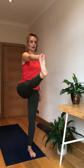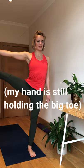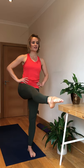And now wherever you are, open your hip and breathe into that. This hand can be on your hips if that helps. Shoulder blades together, chest open, smile. And exhale back to center. Release it, hold it. 5, 4, 3, 2, 1, shake it off. Good job.